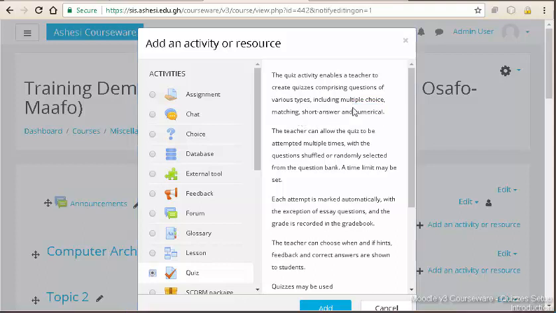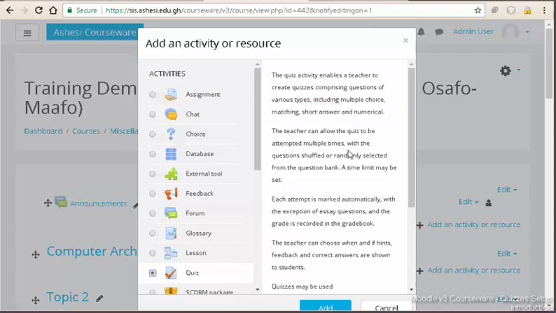Short answers, I've used this for short essays, even small projects or projects with little parts, where I'd say after the project you go online and you answer 5 questions for me, and that makes sure I have everything in one place. But of course you can also ask them to type it in Word and email it to you. But the quizzes become much more powerful when you think of multiple choice questions and things that can be auto-graded, right, or need to be collected en masse, right?